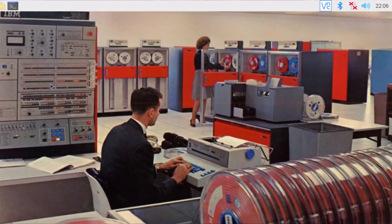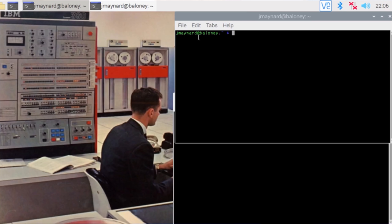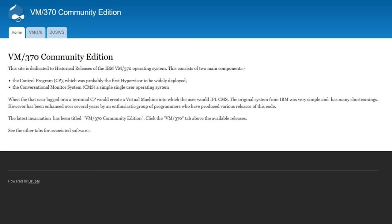Now I'm going to open a terminal window — having two terminal windows is good. You'll notice I'm using a funny font — this is the IBM 3270 font that I have as a TrueType file. I'll change into my emulation directory. And this is the VM/370 Community Edition. It was put together by a group of enthusiasts from the public domain VM/370, and they incorporated a bunch of useful software into it. This is the pre-1978 stuff.